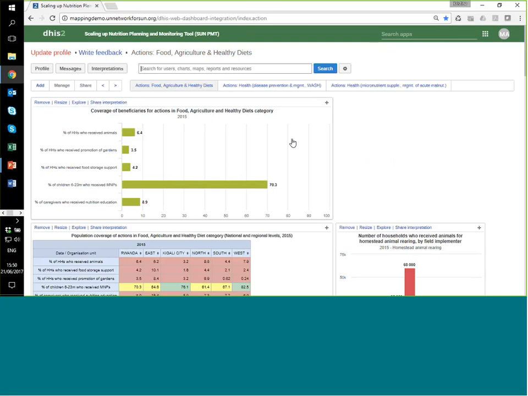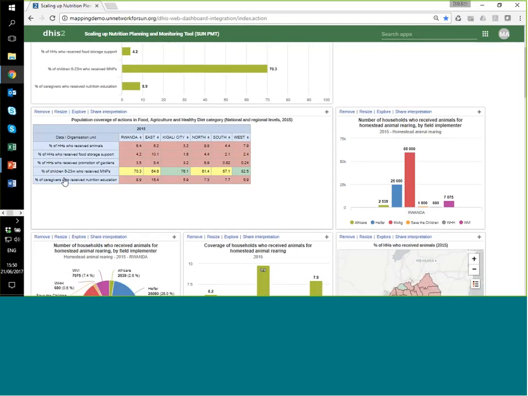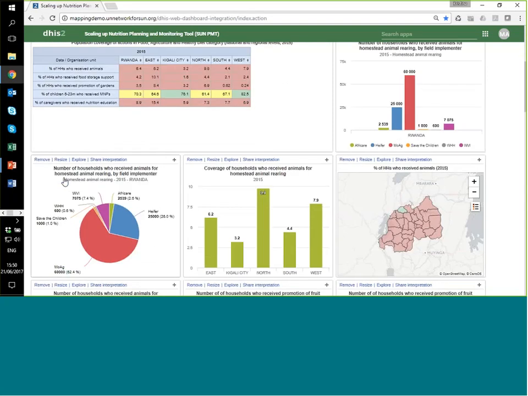You can see that there are several types of data visualizations available and placed on this dashboard, including an overall picture of the beneficiary coverage across all actions in this thematic area to different disaggregations of data. Each of these allows us to look at the beneficiary data reported and filtered by different features in the data. For example, in this pie chart, we can see the number of beneficiaries that are being reached through different delivery mechanisms for a particular action.